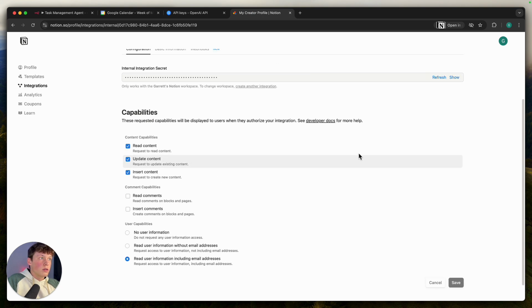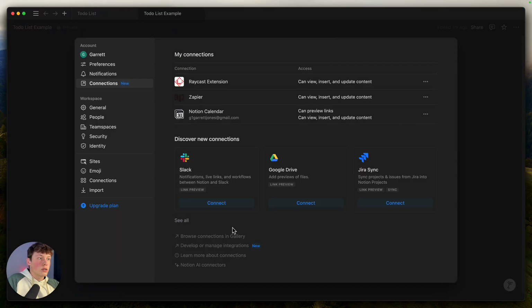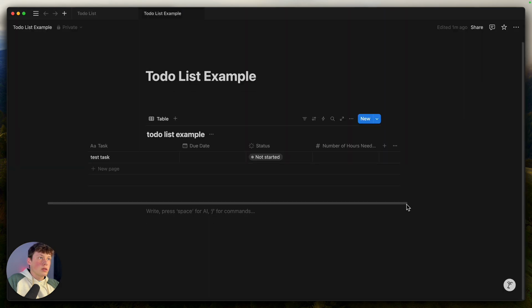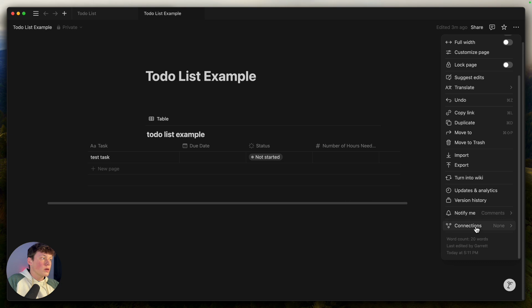So we can close out of this site here, and once we're done with that, however, there is one more thing we need to do inside of Notion to finish this process. We can do that by going back to that same page that we were just on for the to-do list, and go up to the top right and select this three dots to get this menu. We're going to scroll down to connections, and then you're going to scroll through the list of connections here and find the one that we just made.